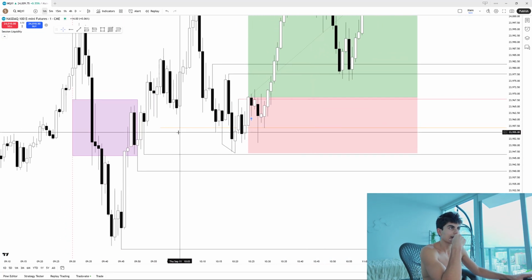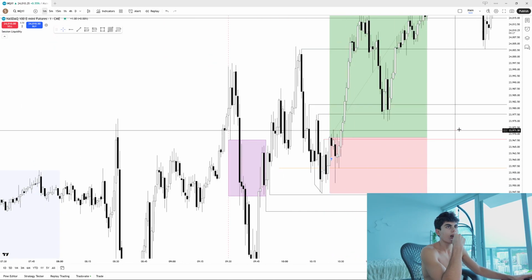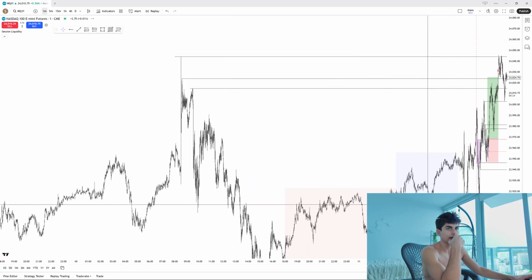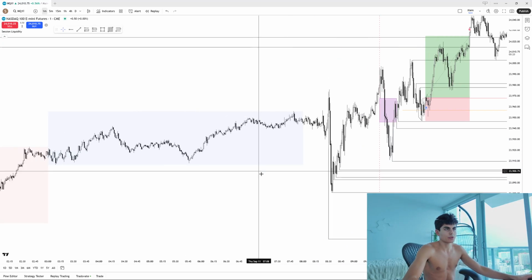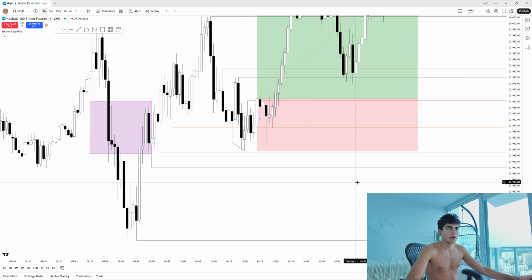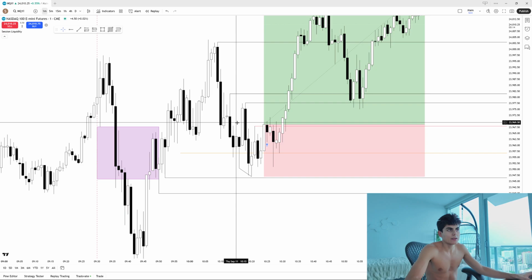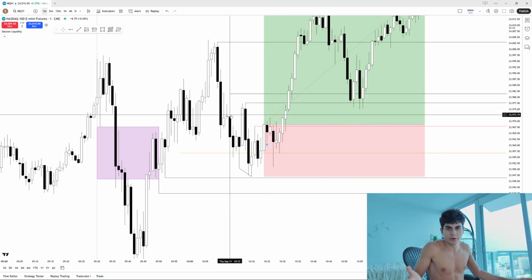So then I see here, it fills the equilibrium. We get a bullish SMT. I'm like, okay, I think I know what's going to happen. NQ is probably going to go towards all-time highs here. We've been trending higher, you guys see higher high, higher low, higher high, higher low. Since I had a higher time frame, 5-minute confluence, all I needed to wait for was a break of structure.